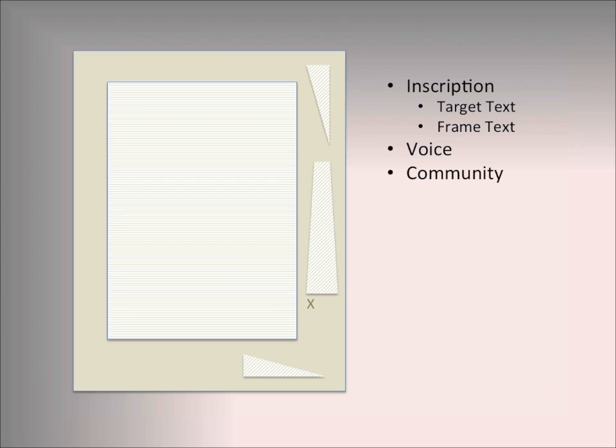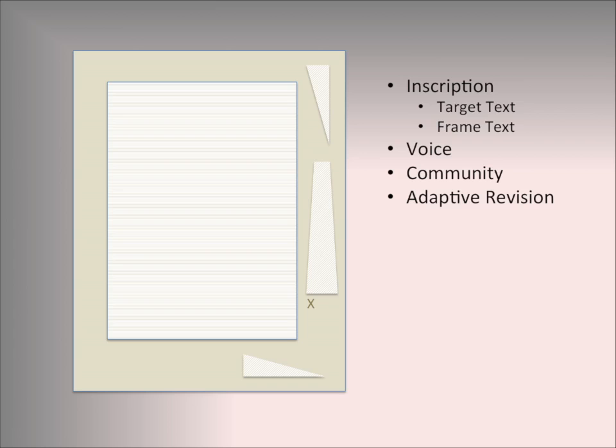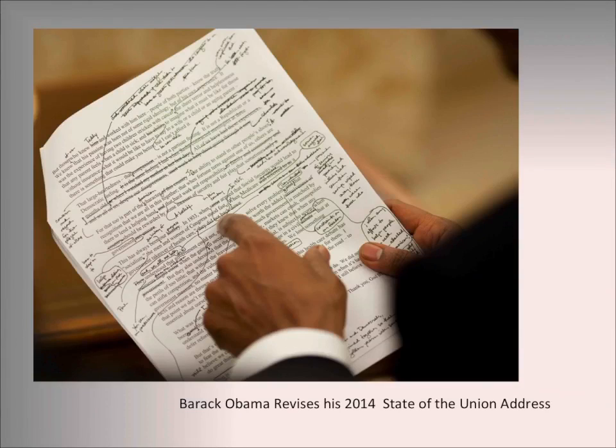But to do that, I need to take another step and argue that annotation is also a kind of revision. As you can see, revision looks annotative, but then again, it seems like much more. Here too, the process is collaborative, as the typescript of President Obama's address was partly written by speechwriter John Favreau before the president made his revisions. Several hands have squired this text through several versions.